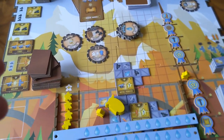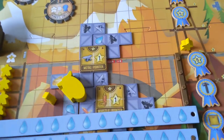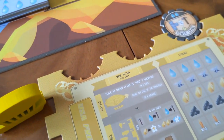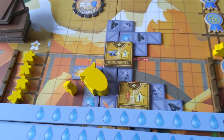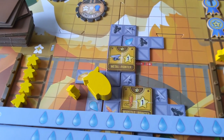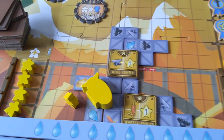The progression in the game, I'm in two minds about. So first off, I love the way that the board develops as the game goes on. So constantly creating new worker placement spots, getting more and more powerful abilities by your upgrades here. So I do like that sense of progression. The only thing that I found in my personal experience is that as the game goes on, it's quite forgiving in terms of giving you loads and loads of resources, and you never really have that struggle of trying to build things.